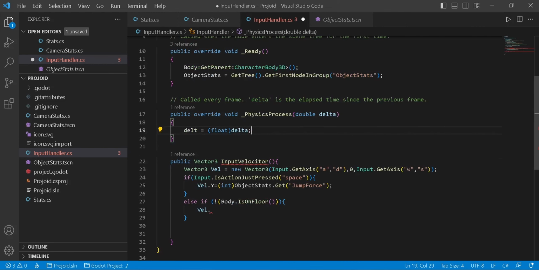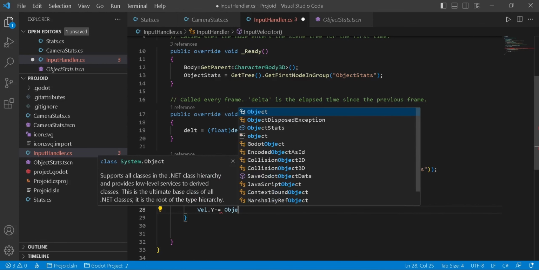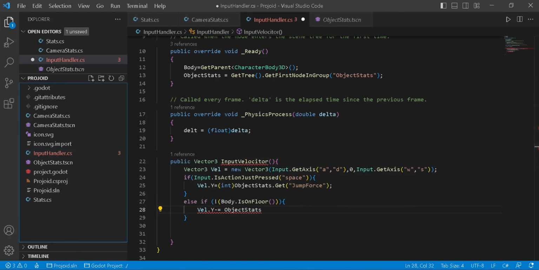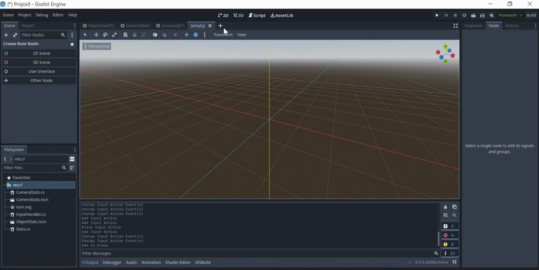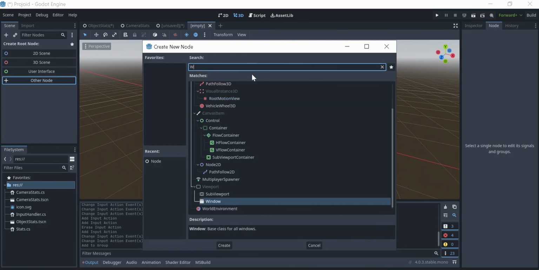No, not delta, it's delta. Okay, so now velocity in the y-axis, we subtract from that constantly object stats. Wait, let me create a new thingy. Let's have a world stats node.